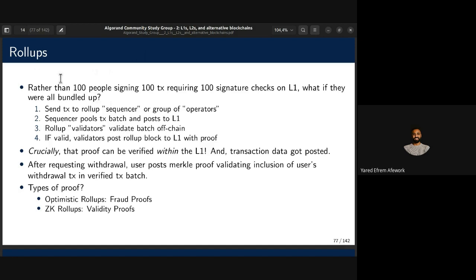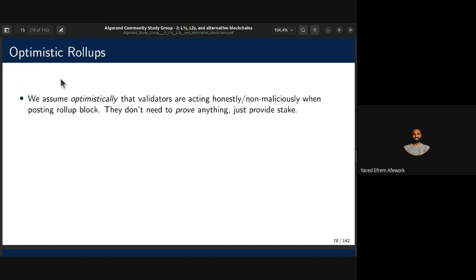Within the L2, like in a blockchain where blocks are appended to a chain, these batches of transactions also have to be settled in that sense. In optimistic rollups, we're just assuming that the validators are acting honestly. When this rollup block gets posted on the blockchain, we just assume there's nothing wrong here. However, they provide a stake just in case.